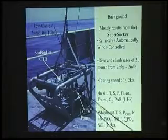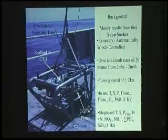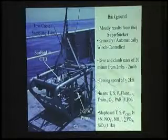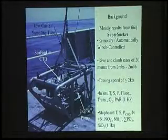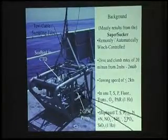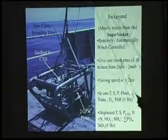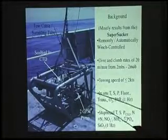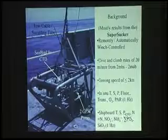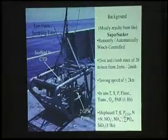Essentially, we call it a vehicle. It looks like a tank made out of irrigation pipe. And we tow it through the water, and we have a winch that's computer controlled, and it makes it fly up and down through the water as the ship is moving. We have a pump down here on it that pumps seawater back up through this cable, a whole set of instruments on the vehicle that tells us about the conditions where we sample from. And then we do really, really fast measurements of chemistry on the shipboard end of things.